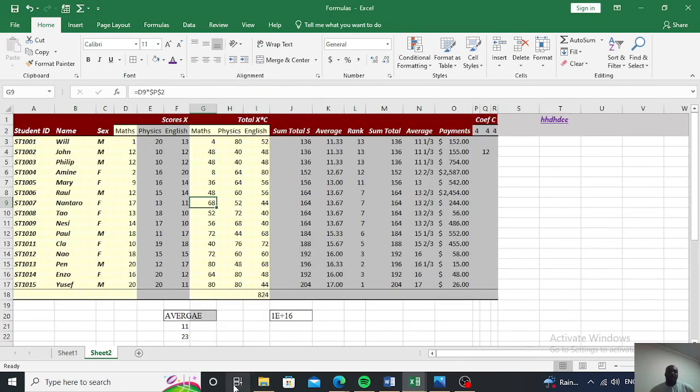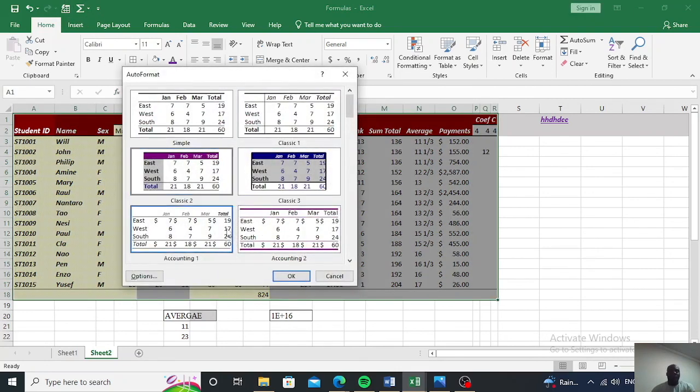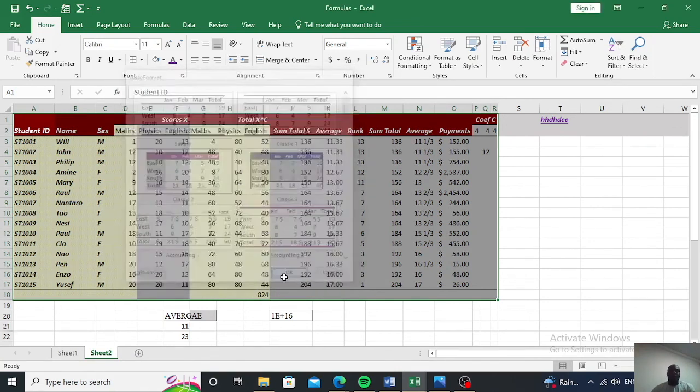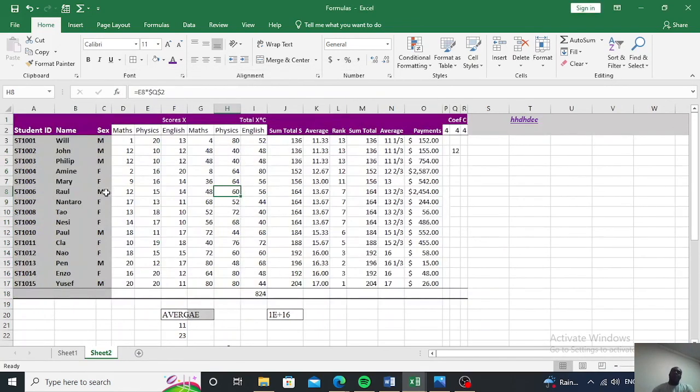Automatically your table is formatted to look like the choice you selected from the auto format. So remember, you click anywhere on your table, double click, and you can choose any other table type of your choice from the auto formatting options.